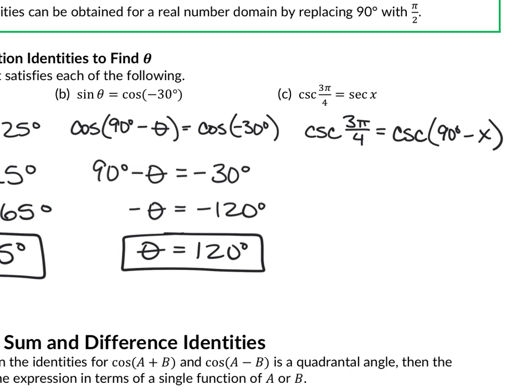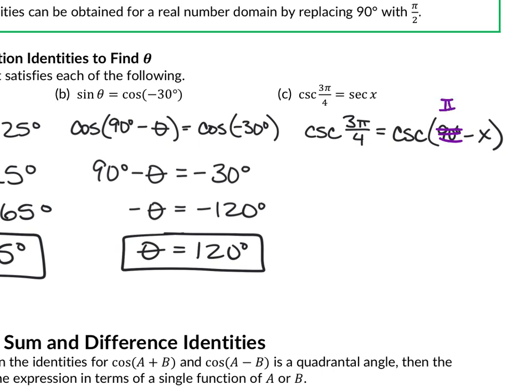Here's where I'm expecting us to get stuck. Not on B. Did we get 120 degrees for B? Fabulous. But for C, when you use the identities that I've printed on the paper for you, you now notice that you're using degrees in one parentheses and radians in the other. We need them to match. So let's go ahead and change this degrees into the radian version of 90 degrees. What is 90 degrees in radians?